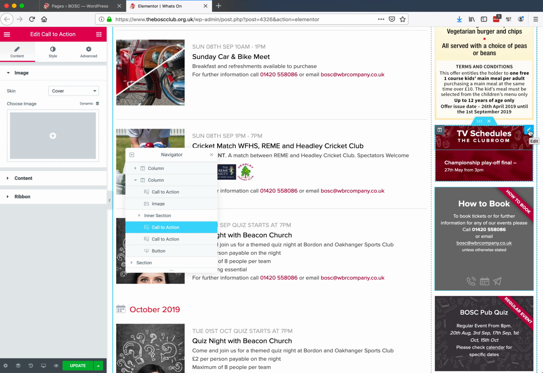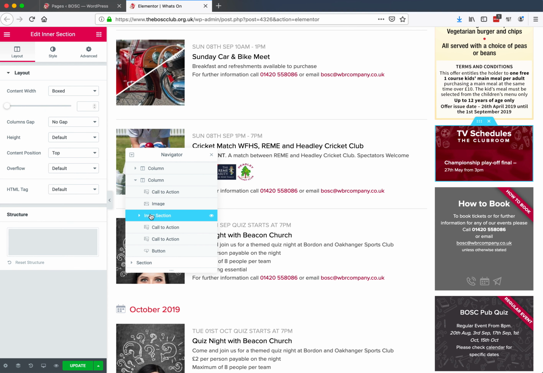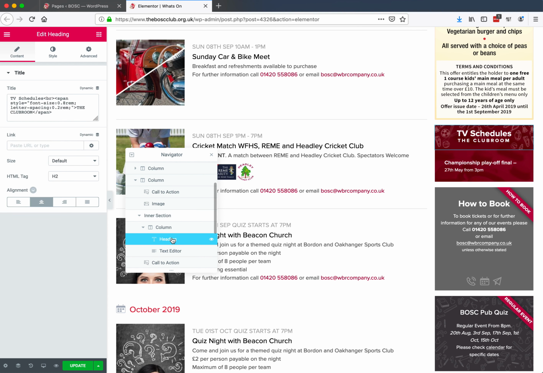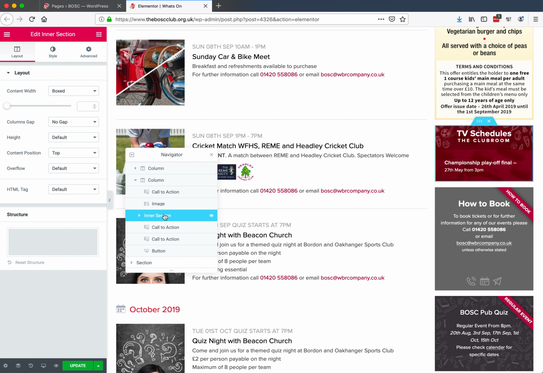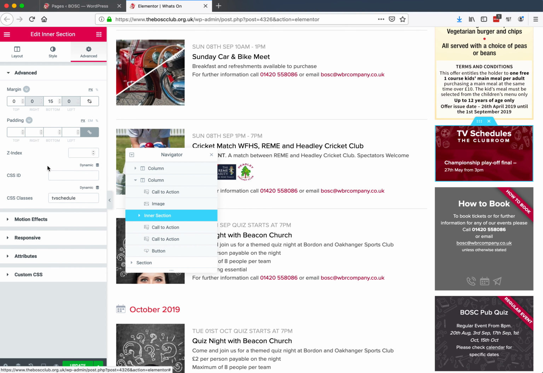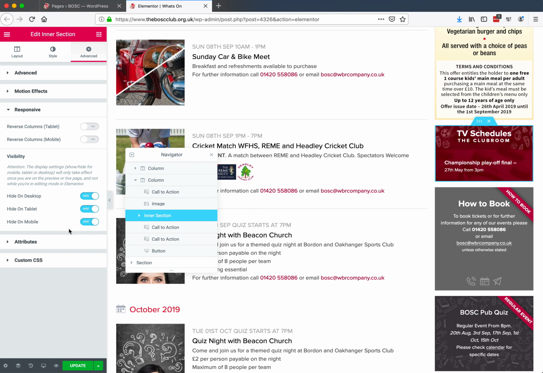This one is slightly different, that it's made up as an inner section. So if I click that inner section and open that up, you'll see we've got a heading and we've got a text editor there. Okay. So currently, for example, this particular inner section is hidden on desktop, tablet and mobile.